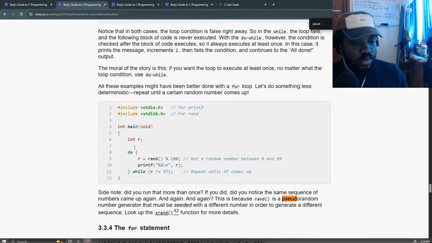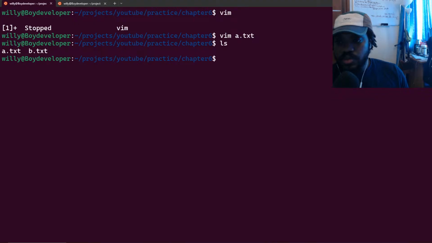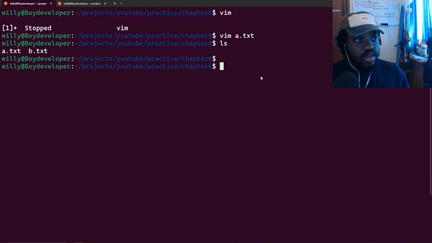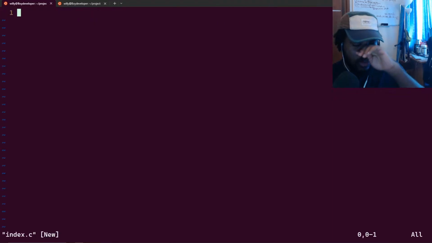So I'll come back to my Vim editor here. Let me just move this away. I'll go back to Vim and try to write the code there. First of all, we need to clear. Okay, I don't need to clear it. Let me just use this because I need some of this to see what's happened here. All right, so we'll open a file with Vim. I usually like index.c, so let's just go with index.c.